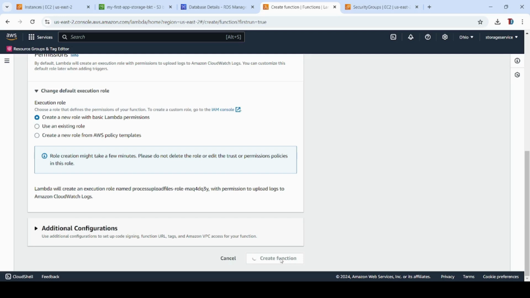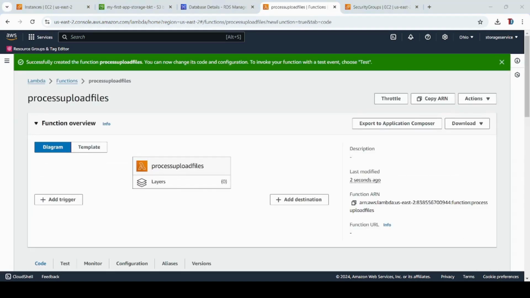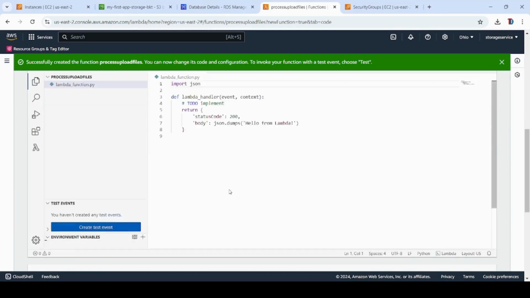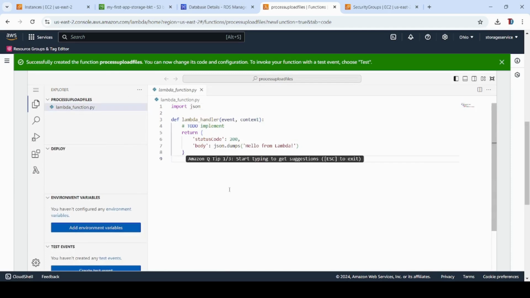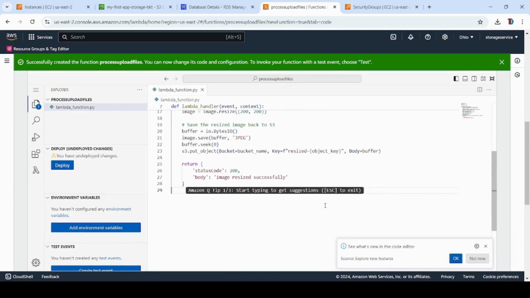So we will go with create new role with basic Lambda permissions and create function. It will create one role in IAM by default, and we have to manually give the permission policy to that IAM role, which has just been created by Lambda. So our function is now ready.